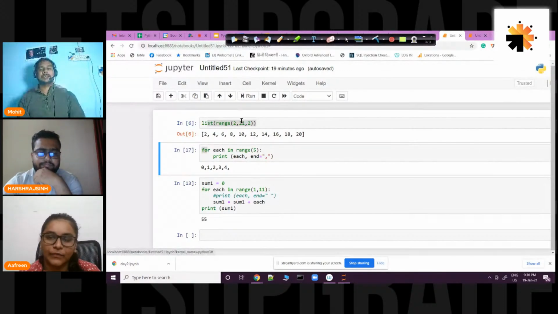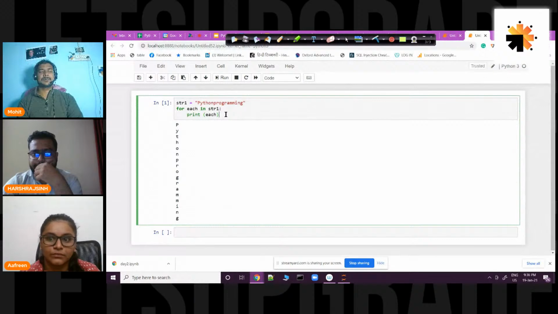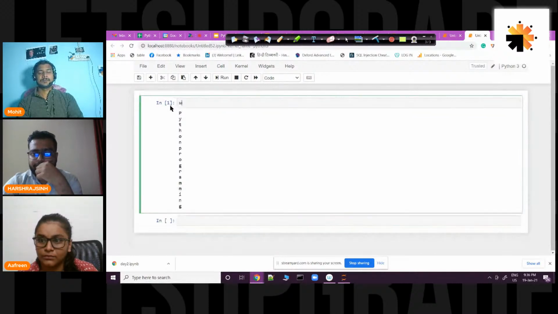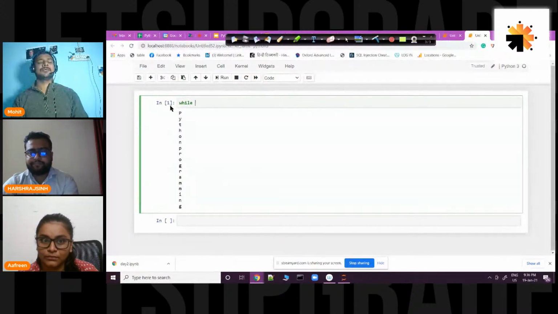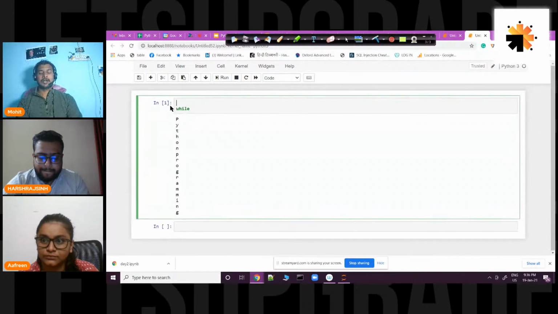Okay, so now let's see the while loop. So we have seen one structure of for loop. Now let's see the while loop. So what is the syntax of while loop? While, then condition. Condition means any condition you can give. Let's consider i equal to 0.